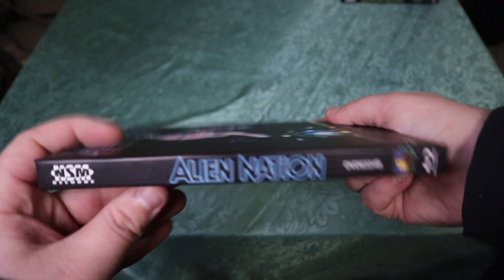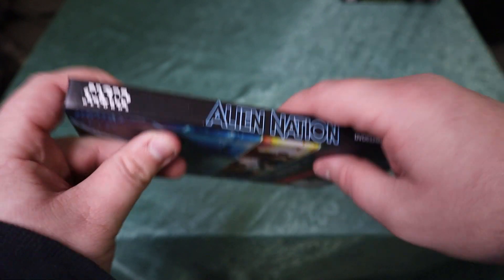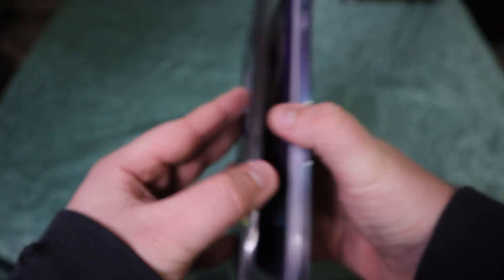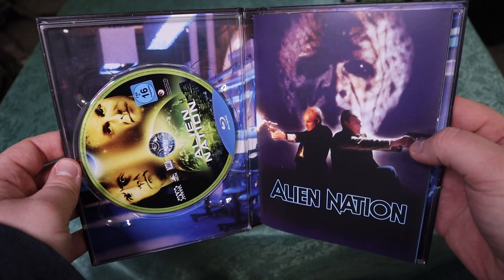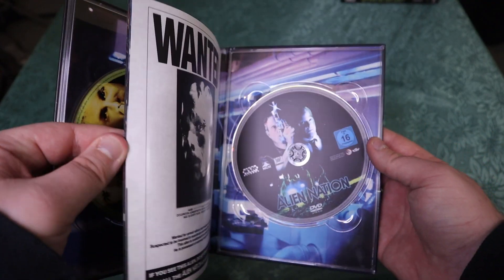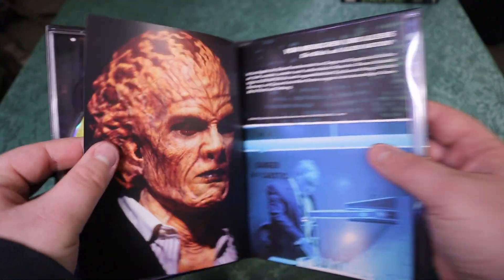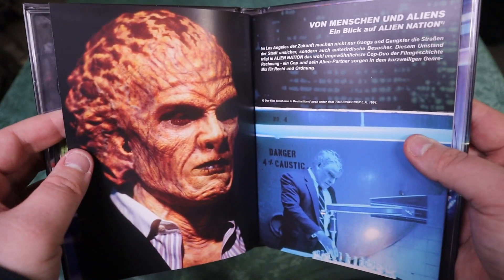Another one from NSM Records. It is Alien Nation. I hadn't actually heard about this film until Matt bought it, and it's really interesting. It's about an alien civilisation who assimilates into human society in, like, 90s LA. The plot line sort of reminds me a little bit of the Netflix movie Bright, although that is a big call because I haven't seen either. But I know Alien Nation features James Caan, and he's a pretty revered actor, so I'll be interested to check this one out. I'm not usually a fan of sci-fi, but this one is supposed to be pretty decent.